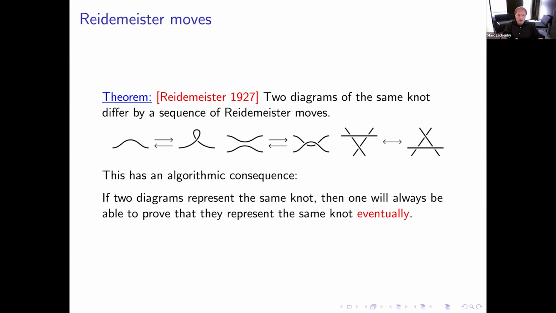And if you look at, say, the analog of this for group presentations, well, it's well known that if I have two finite presentations of the same group, then they differ by a sequence of Tietze transformations. And so if they are the same group, then you'll always be able to prove that. But famously, it's not possible in general to decide whether two finitely presented groups are the same or not. And so not knowing when to stop your Tietze transformations in that situation is a fundamental issue.